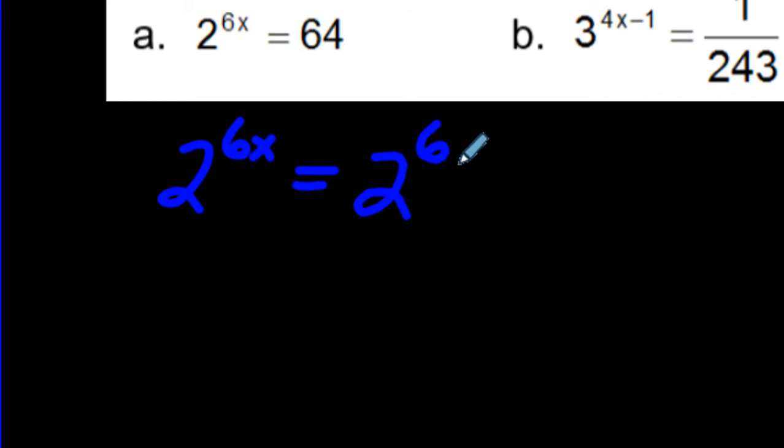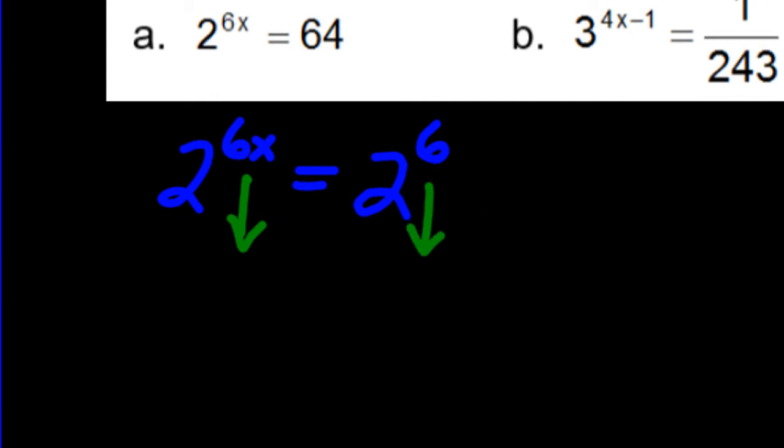Those of you that forget, some calculators have a button that looks like this. You'd go 2 and then hit this button and then 6. Some calculators have a button that looks like this, and you'd go 2, then that button, then the 6, and hopefully 64 is your answer. Let's get rid of those. Here we go. Now that we have the base the same, let's bring down, come on down.